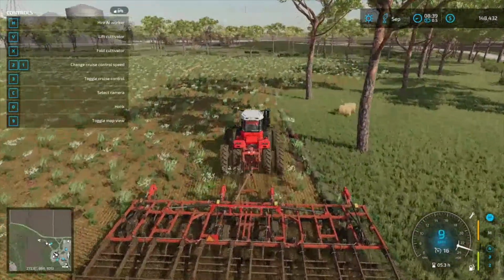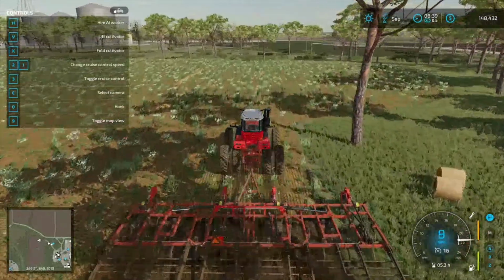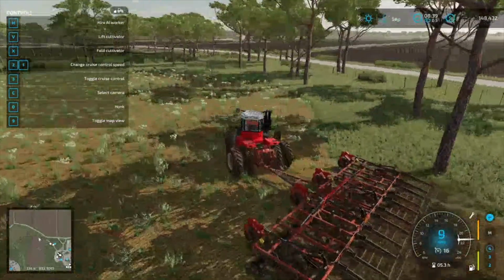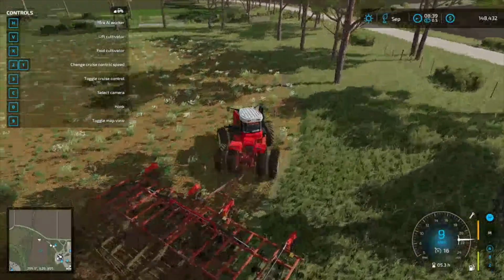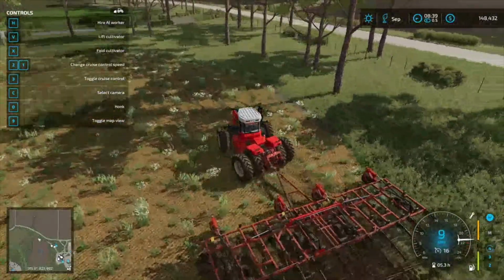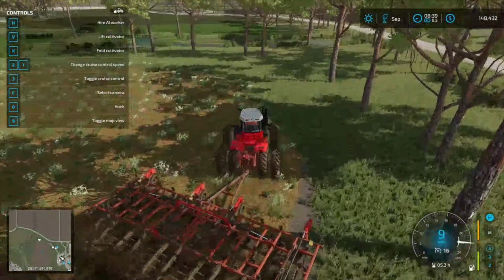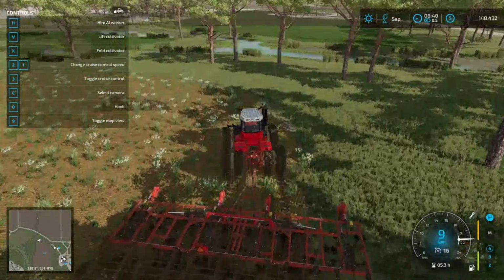Right now we just need to decide which one we can afford, as far as what the field is doing. Because I did see actual scores on the field. Whether we can get to actually see the soil type or not is another thing, but yeah, I don't know what's going on here.